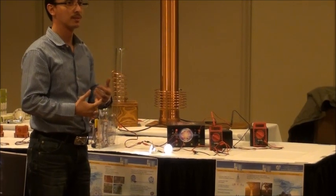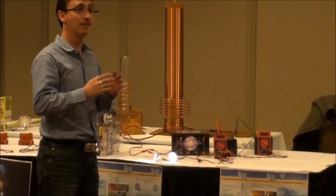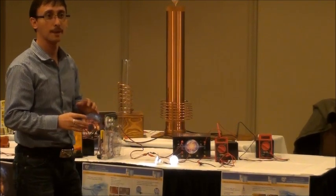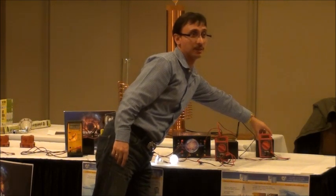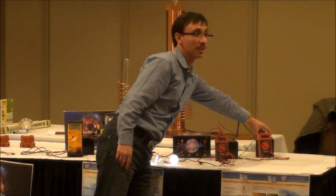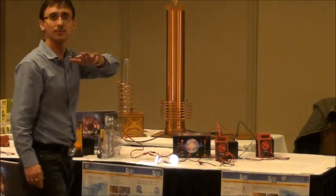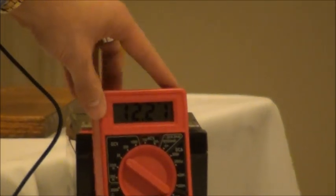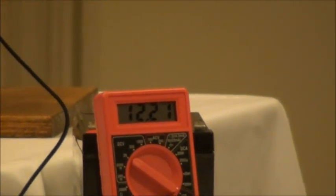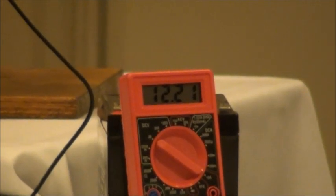transform it to 0-point energy. But the output, different energies. The output going into the other charging battery is still the same as what's going into the battery motor here. It's going higher. We charge it at the same time. At the beginning, we have 11.94 volts. Both are receiving the same. At the moment, we have the charging voltage at 12.22 volts. And those are 12 amp hour batteries.